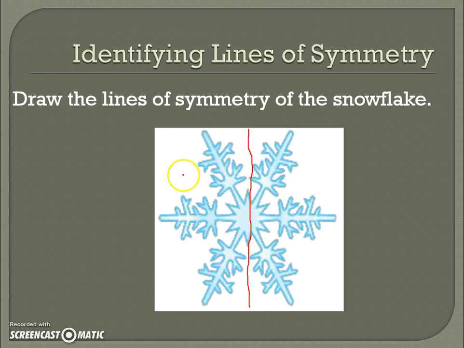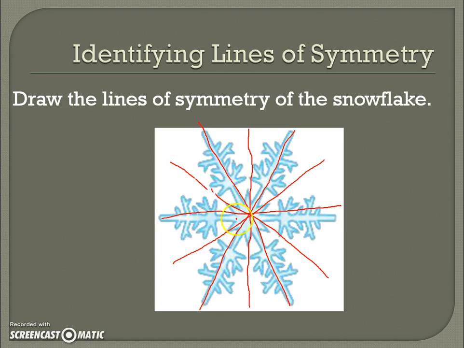In fact, in between all these little spokes are going to be more lines. So here is another one. And there's that one. Now, that's not all of them. What if I fold right along the spoke itself? Well, then this and this would line up, and this would match up. So that right there is also going to be a line of symmetry all through all of these different spokes. Now, that's it. There's nowhere else I could fold this thing that's going to fold that.